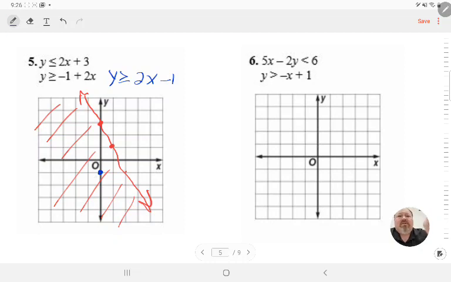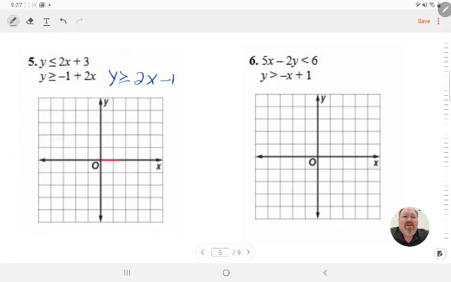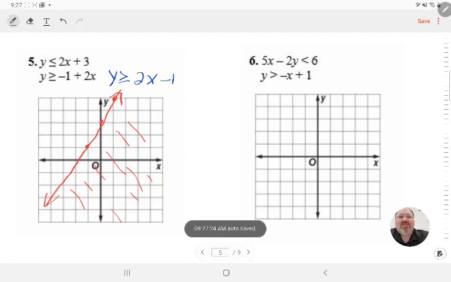You know what? Speaking of the slope, that is not correct. I did a negative slope. See? We all make mistakes. Let's see. This would be 3, 1, 2, 3, up to over 1. So this would be more like this, and it would be all of this area. And remember, I could check that because the origin 0, 0, if I plug that in there, 0 is less than or equal to 3, which is true, so it has to be that side, okay?